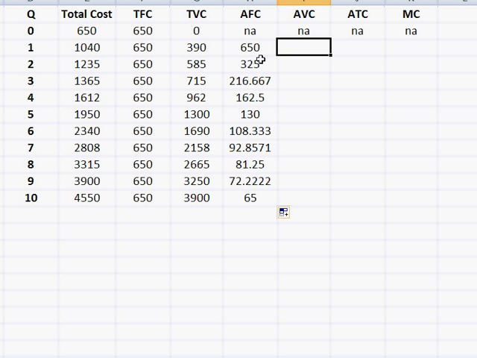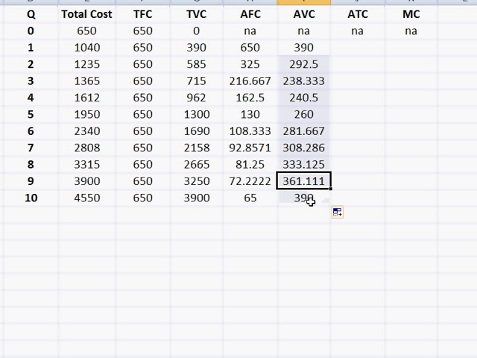Now, average variable cost, you do the same kind of thing, variable cost divided by quantity. That's not always going to go down, though. So, equals variable cost divided by quantity. And I'm going to copy that formula down. So, for example, that 361 is just 3250 divided by 9. And it tells you per unit, on average, how much you're spending on the labor and materials for your units. So we're dividing for 7 units here. About $93 of each of those 7 units I sell has got to go towards paying my fixed costs, and $308 out of each of those 7 units I want to sell has to go towards paying my labor and materials costs.